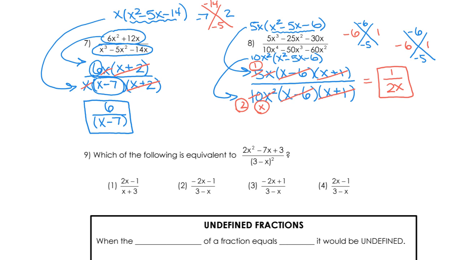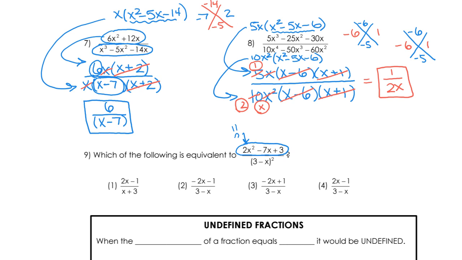Okay. All right, number 9. It says, which of the following is equivalent to that fraction? So all of our answers look much less complex than what we started with. So what they did was they took this fraction and they simplified it. But in order to simplify it, they would have to factor it since we have addition and subtraction between our terms and not multiplication. And so looking at top, there is nothing in common to pull out. It is a trinomial, but that 2 right there makes that a hard trinomial. Boo. It's going to make us do a bunch more work. So we'll have to make sure we have enough side room to work on him.